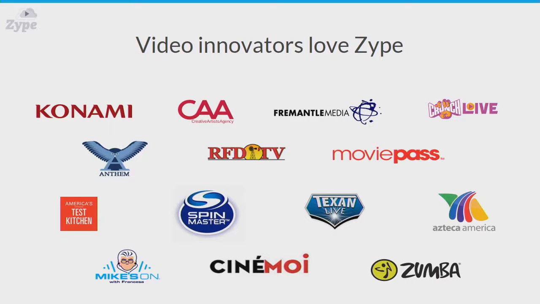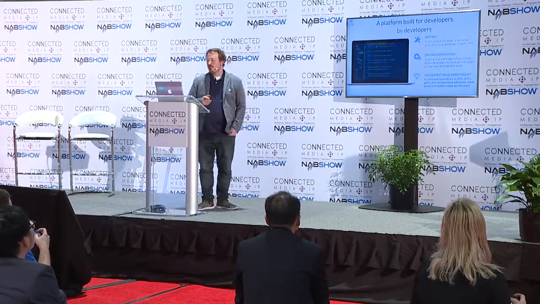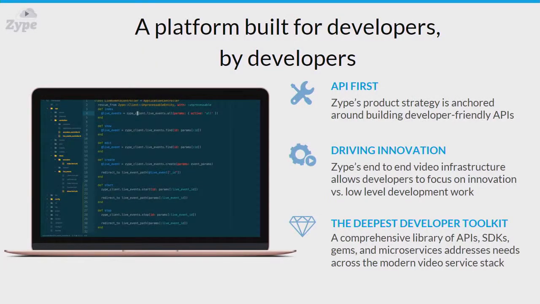And one of my favorite slides: Zype is built from the ground up to be an API-first platform. Every single product we build is built by API, and then we build the UI. So you can break the platform up into different modules. You could use only some of it, or marry parts of it together, from live streaming to playout to CMS, et cetera, some of the monetization and paywalls.